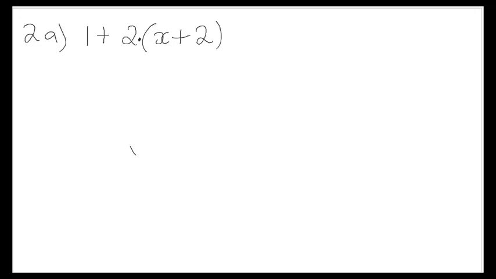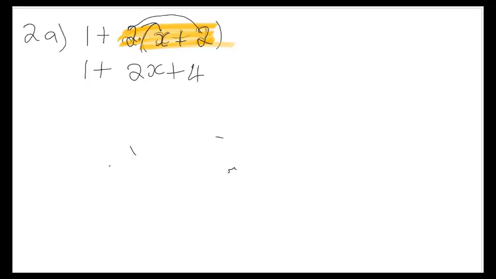Let me show you. This here is what I deal with first. Now I made it very dark. Okay, I'm sorry I made it so dark. So we have 2 times x plus 2. So this is going to be 1 plus, I don't touch it. 2 times x is going to be 2x. And 2 times 2 is going to be plus 4. Now I look at like terms. Which terms are the same? My 1 there and my plus 4 there is the same. So 1 plus 4 plus 2x is equal to 5 plus 2x. And that's your final answer.